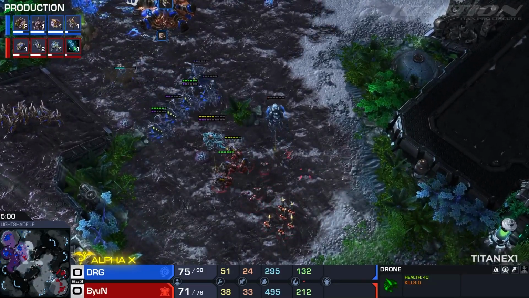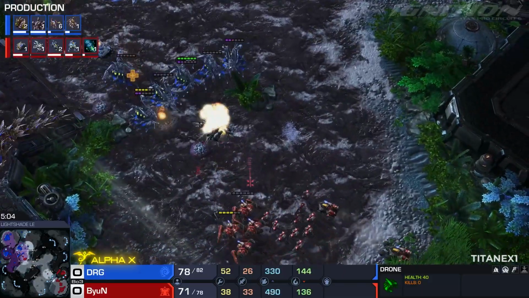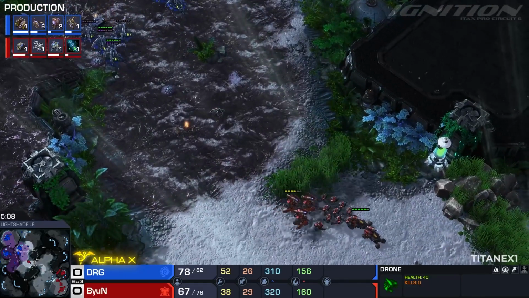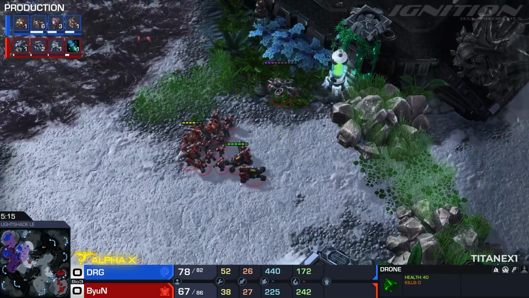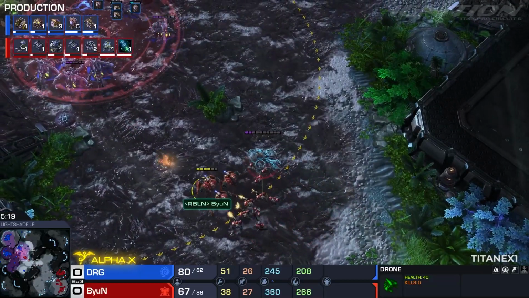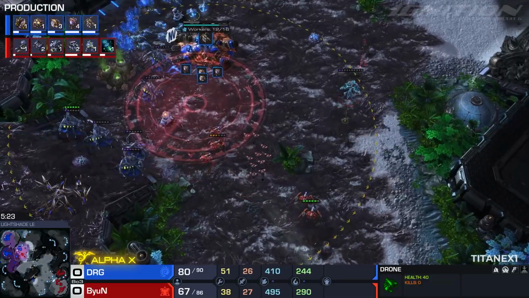Now, we will have the Queens able to get some damage done on things rather quickly. One Hellbat goes down immediately. And that is, well, now it goes down. That is one of the caveats of this push here from BYUN. As, well, he doesn't have any medivacs. He doesn't have any longevity in this push. And losing one of the Banshees and losing one of the Hellbats immediately? Well, that doesn't feel very good. That does give DRG more time to make things happen here.